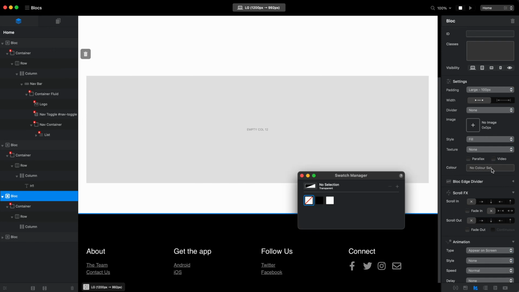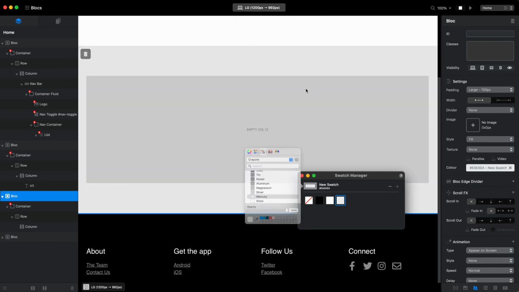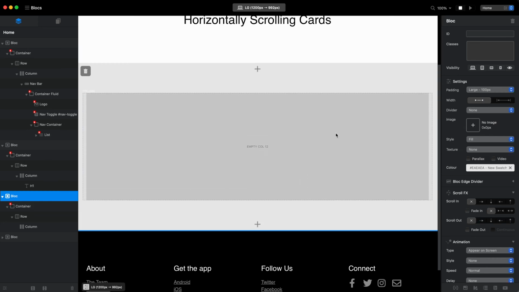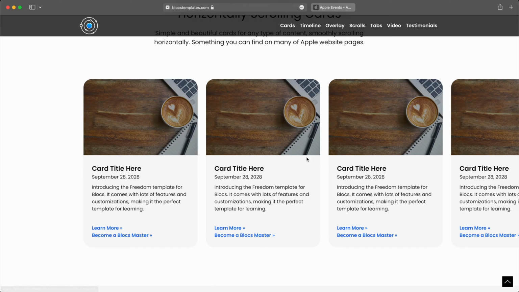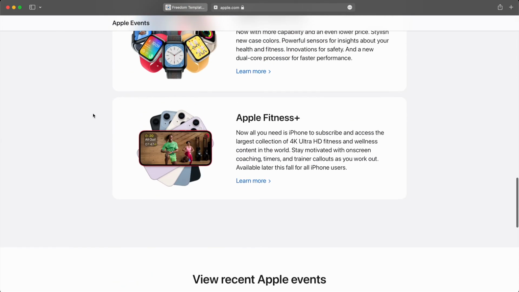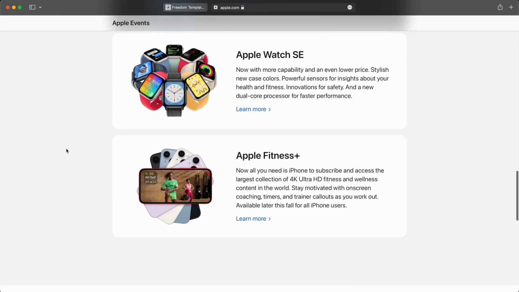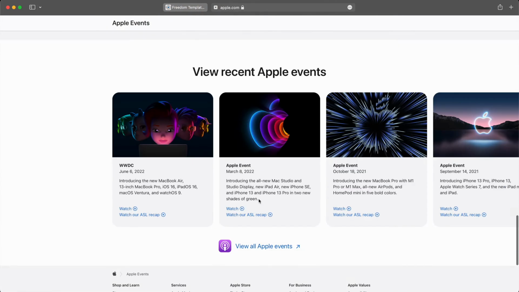So to give it a little bit of distinction, I will actually make the color of this block gray because I want to have white cards, so we can go vice versa. I prefer when we have one color for the background and one color for the cards, so we can actually see them. I believe on Apple's website, yeah, they have white background and some gray cards, but you can also do something like they did here, gray background, white. Well, this is not cards, but some type of cards also.